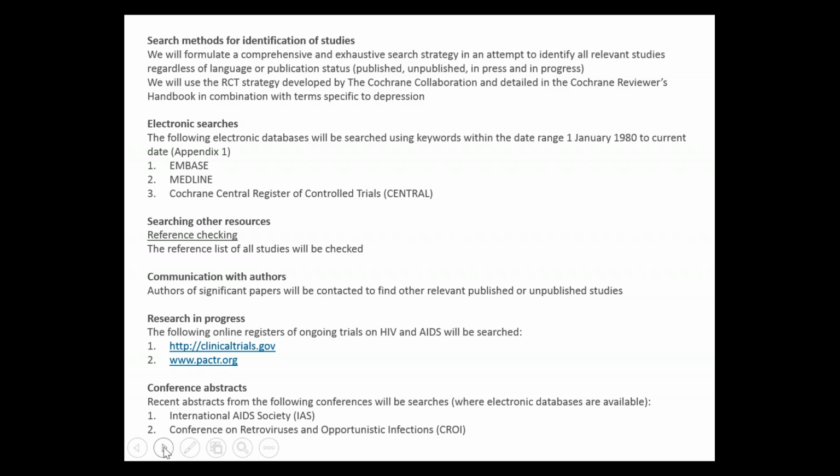Then we're also going to do other resources, which is your reference lists, and communication with authors of papers, and your trial registries for ongoing trials, and then conference abstracts. So you'll see that there's a whole list of places that you need to search. You need to make sure that you actually do an exhaustive search strategy.